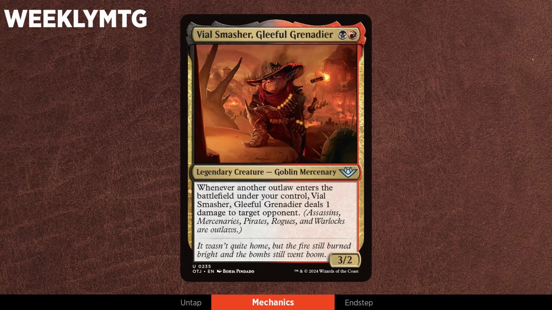So whenever another outlaw enters the battlefield is short for whenever another assassin, mercenary, pirate, rogue, or warlock enters the battlefield. Any permanent with any one or more of those creature types. You're also going to see outlaw used as an adjective to talk about cards not on the battlefield, such as an outlaw spell or an outlaw card in your graveyard, that kind of thing. So it's a new rules term, an umbrella term that groups those 5 very attractive creature types.